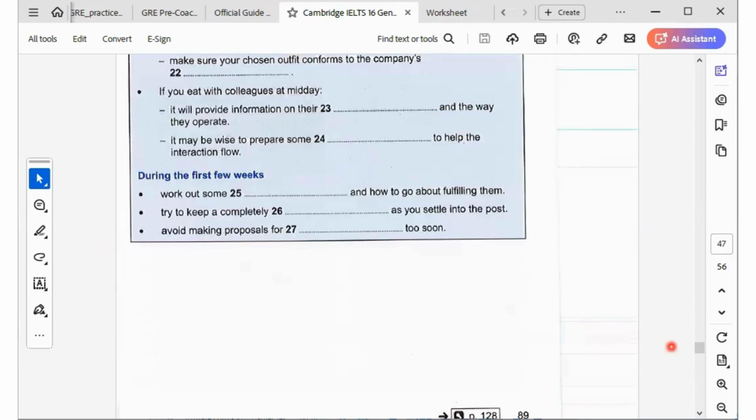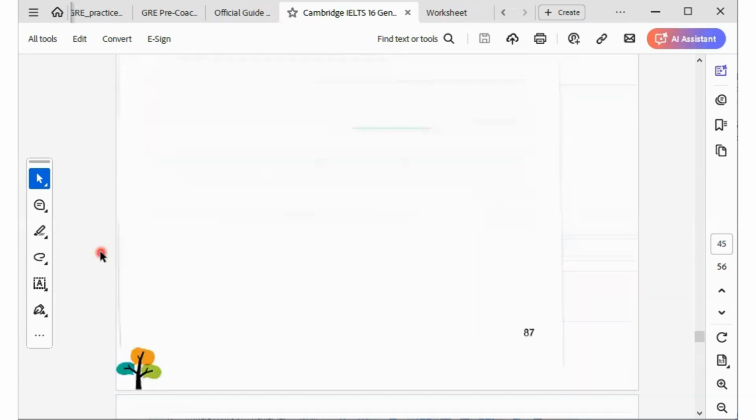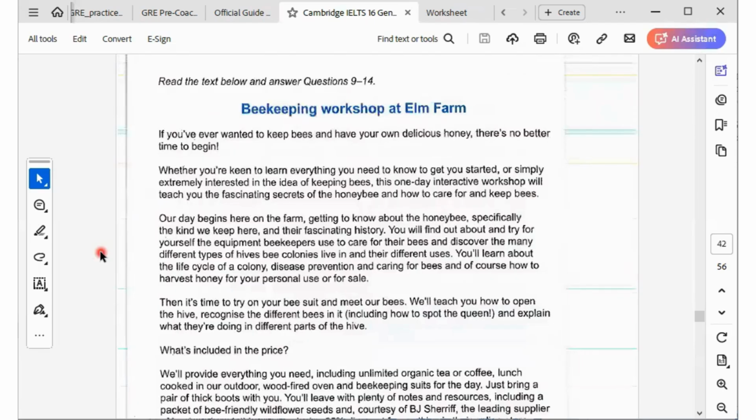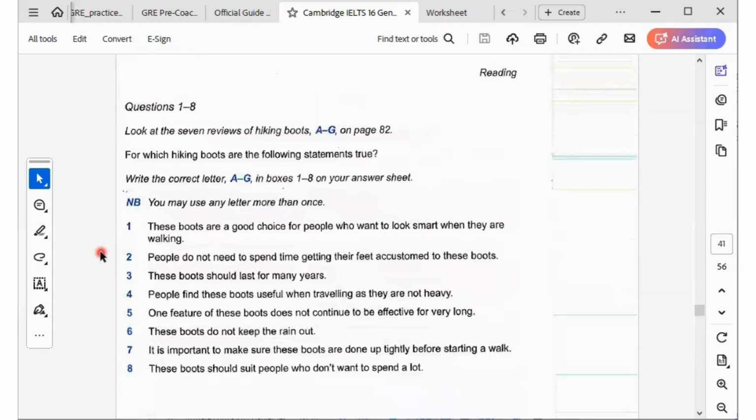Improvements. Okay? So I've solved questions 15 to 27. That's about 13 questions there. All gap filling. Now, let me go back to question 1 now and solve the matching statement questions. I follow the strategy. What is the strategy? I read the questions. I start with the questions. I identify keywords and then I go to the passage and then I solve them one after the other. Okay? Now look at it.